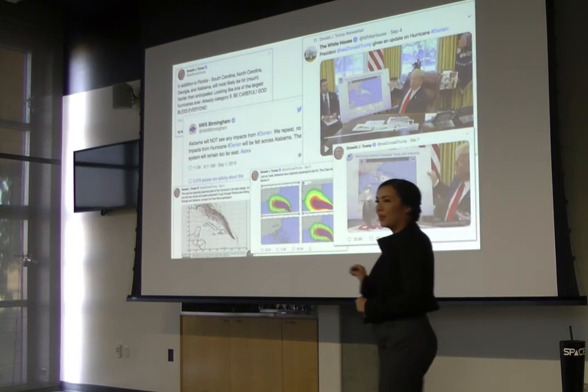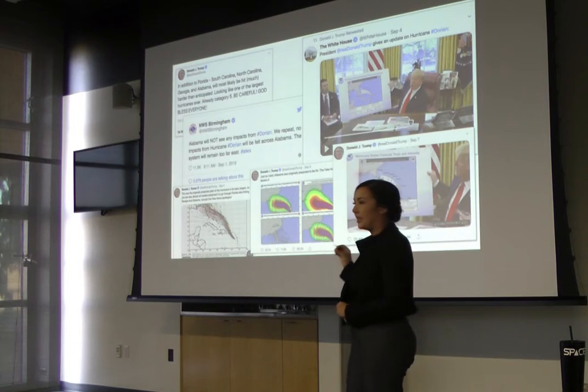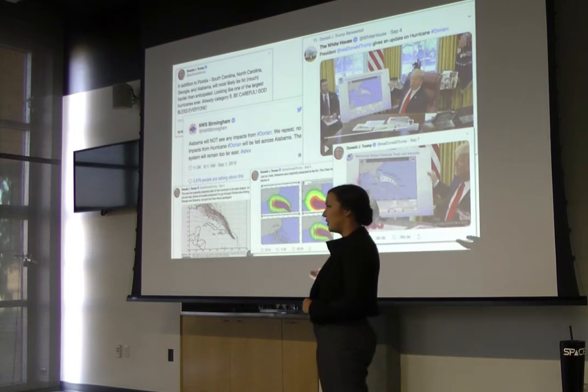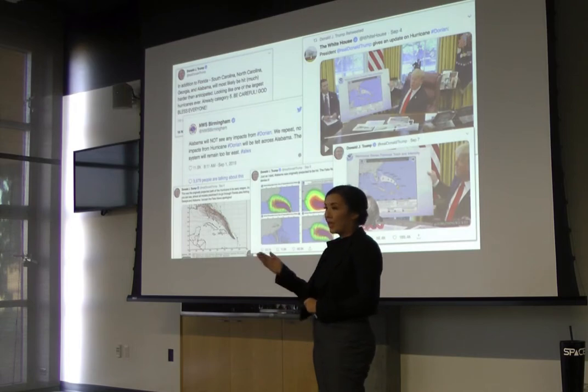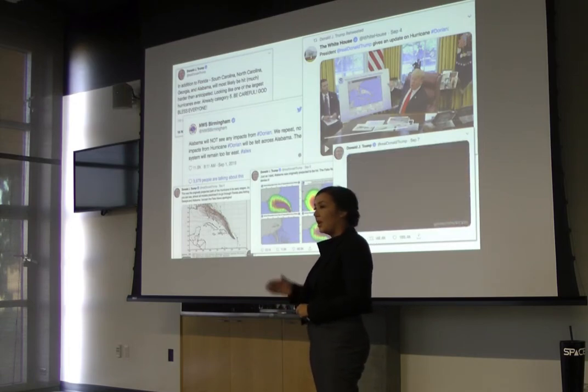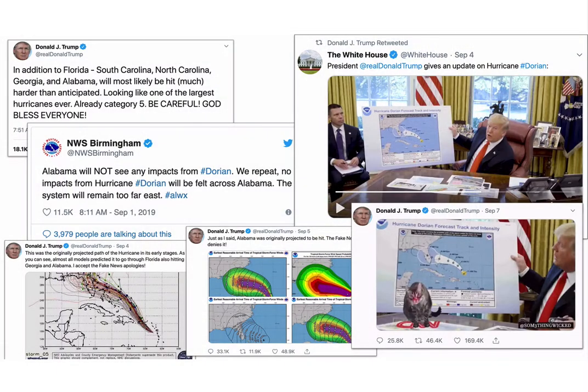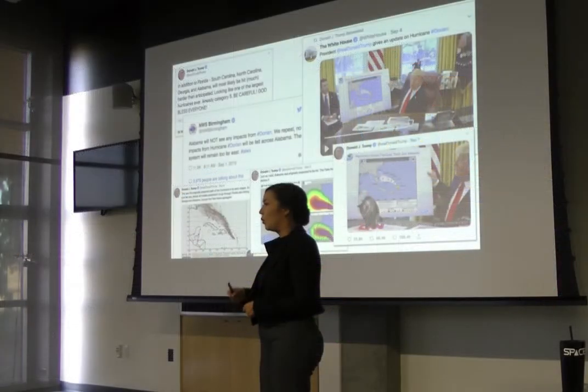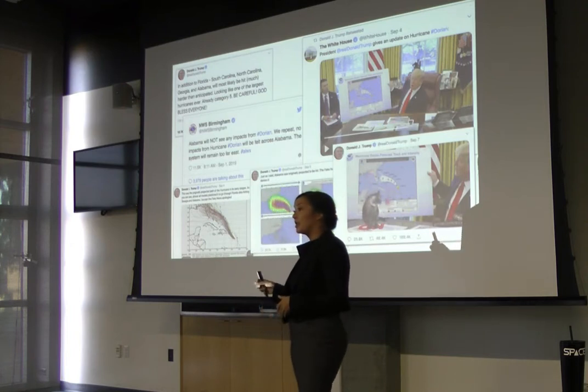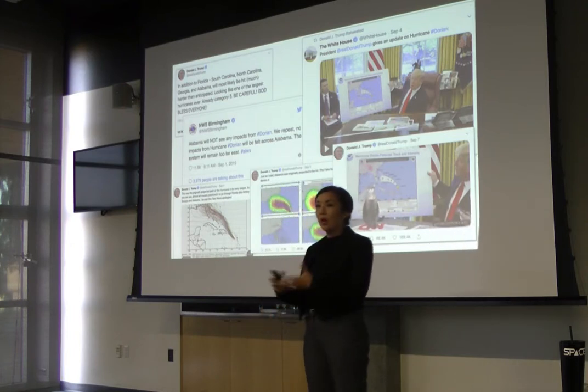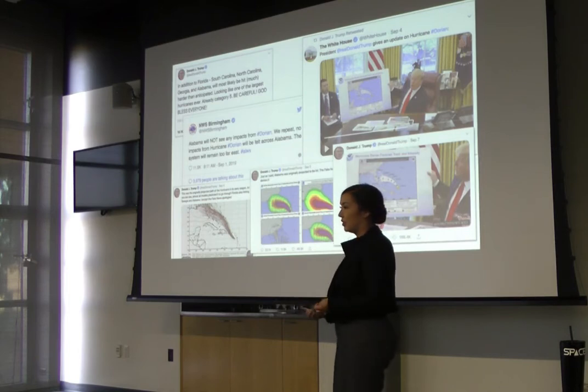As many of you might remember, earlier this month, September in 2019, as Dorian was affecting the Bahamas, projected to go to Florida and the East Coast, President Donald Trump tweeted some confusing tweets about the path of the storm. Now, unfortunately, the misunderstandings that Trump came to about Hurricane Dorian's path are not unique to Trump. We all share these same types of miscommunications, and what I'm going to talk about today is some of the cognitive science around why we misunderstand hurricane forecasts and how we can all become more informed information consumers.